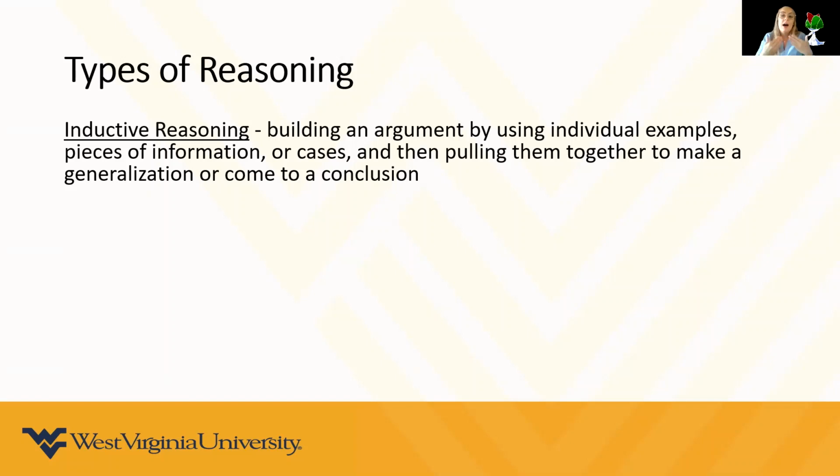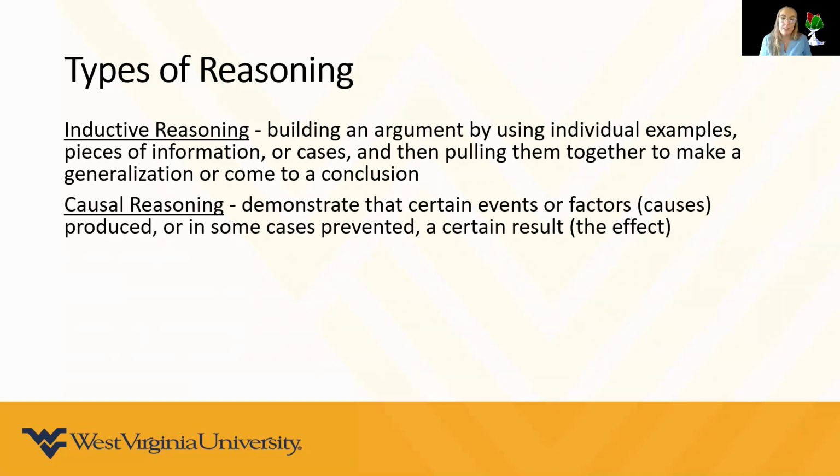An example would be, I got bad customer service at Apple. My friend got bad customer service at Apple, and my boss got bad customer service at Apple. So therefore, we can conclude that Apple gives bad customer service. So obviously, this is a little bit of a hasty generalization, so you have to be careful about that when using this type of reasoning. So you have to make sure that you have enough information to more definitively support the conclusion you are coming to. Otherwise, this will not work.